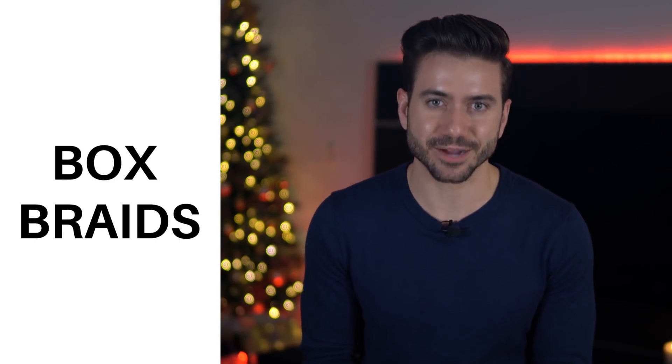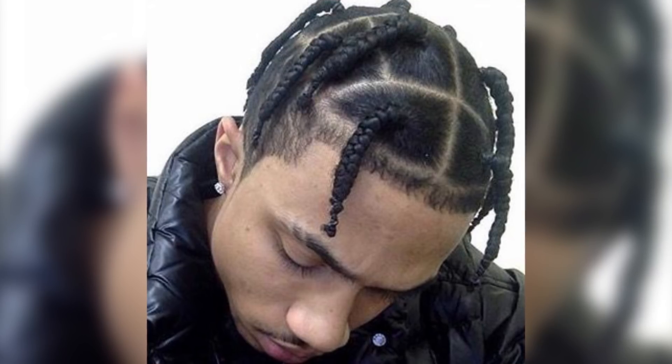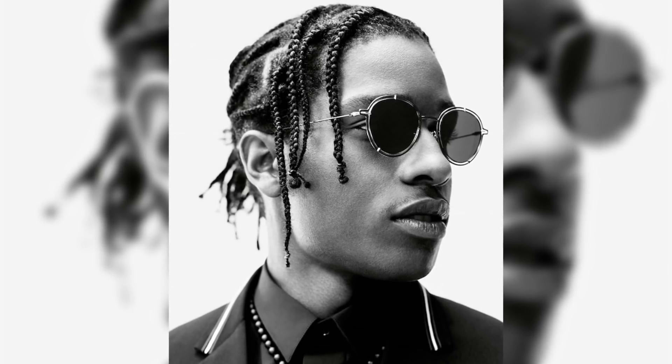The next hairstyle is box braids. Travis Scott, you guys know him — his latest album is great, and 'Sicko Mode' was one of the biggest hits of 2018, so it only makes sense that his hairstyle is becoming more and more popular. I see a lot of guys rocking this here in LA. You do have to let your hair grow a little bit first, but when it's long enough you can play around with it. I'd recommend getting a hairstylist who's really experienced in doing this — you want everything perfectly balanced and not too tight, because that could damage your scalp. A really cool variation is the ASAP Rocky style — still rocking the braids, but he ties them together in a bun in the back, which adds even more character.